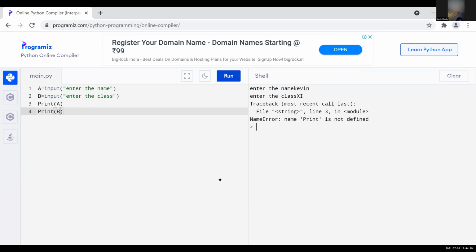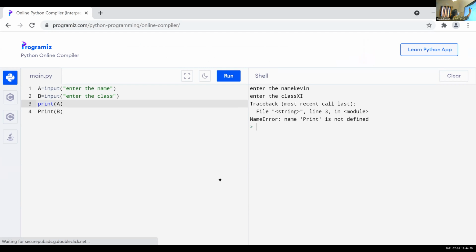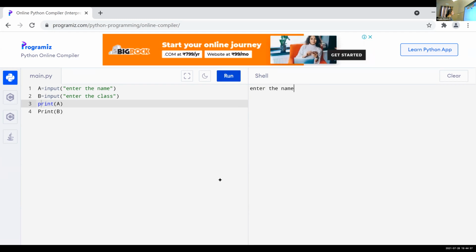Yes, ma'am. Okay. So I will change this print to small letter P. It will appear in blue color because it's a keyword. So enter name ABC, then enter class, it is 5.